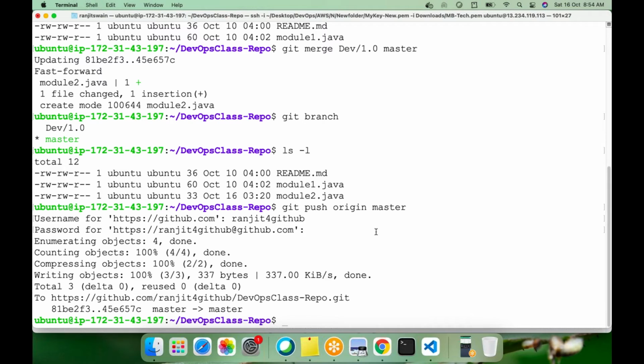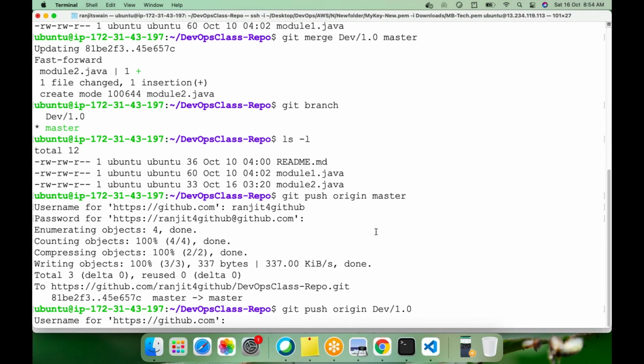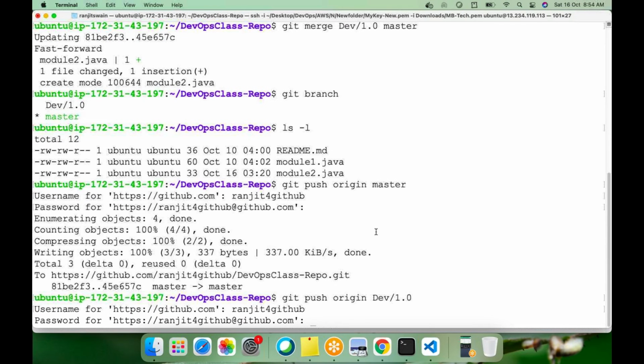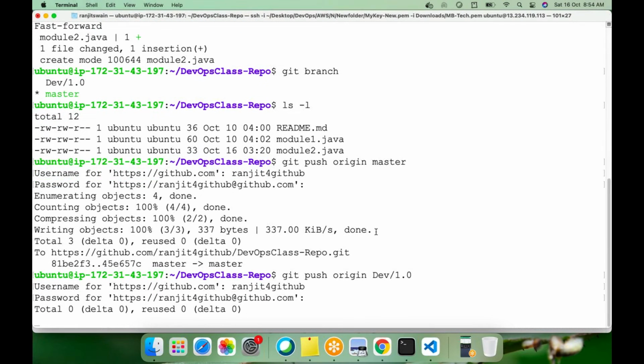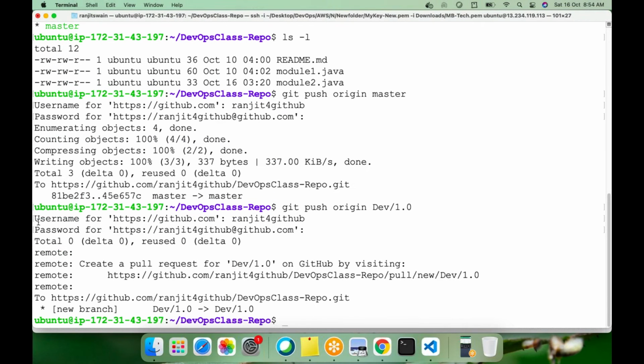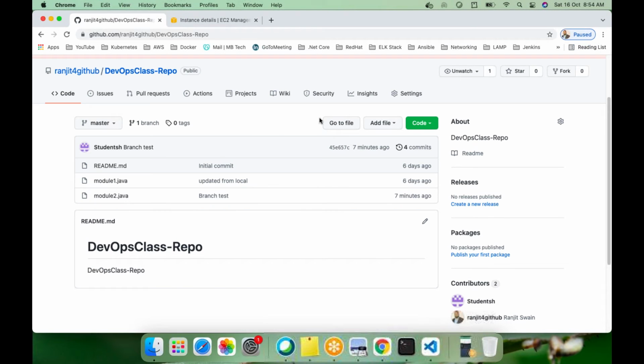So what we have to do is the same thing, but instead of master, we just give dev 1.0. Okay, so my branch is also updated here. Now let me refresh this one.